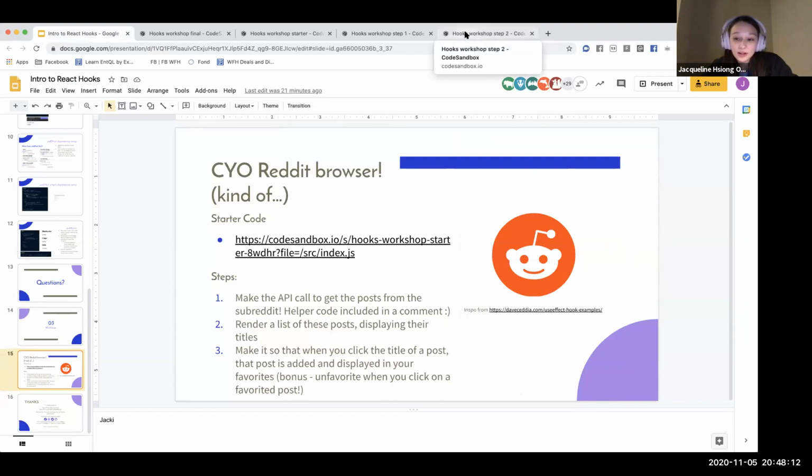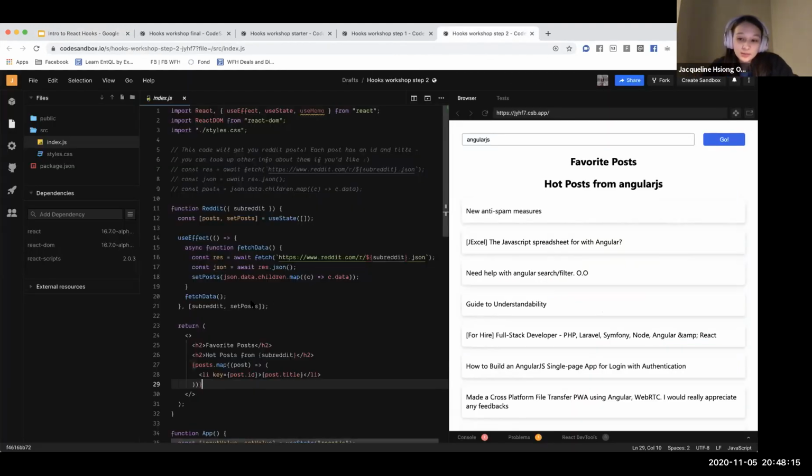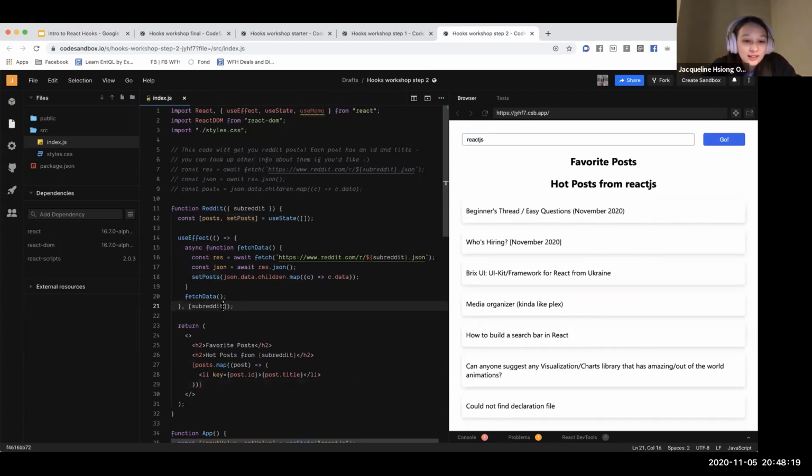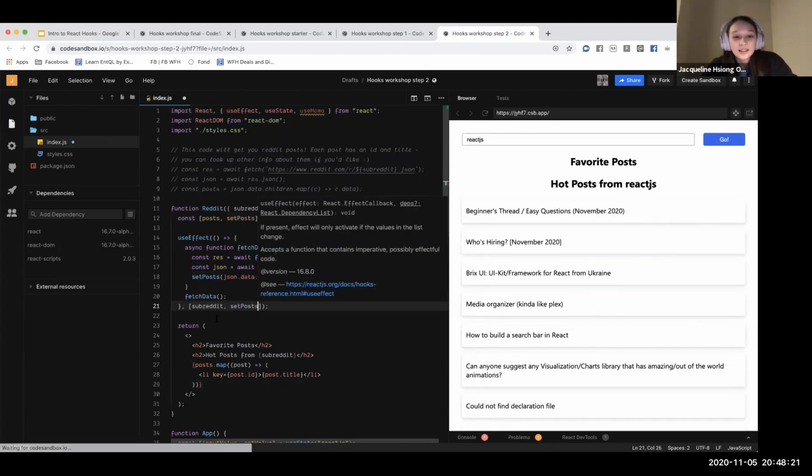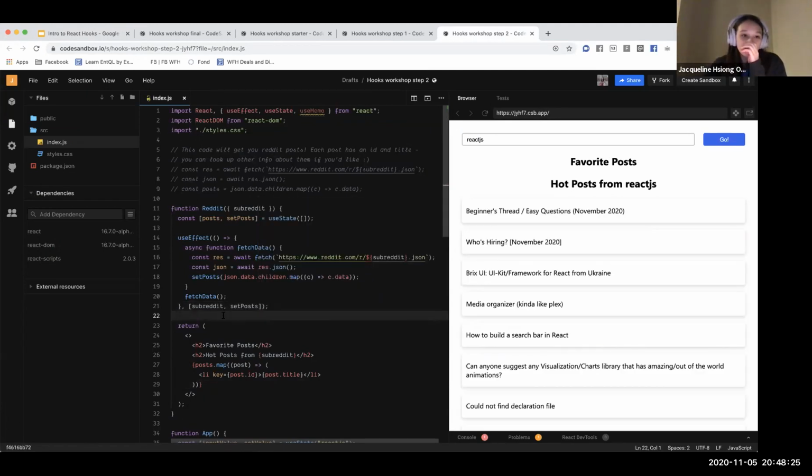I got one question asking why does set post need to be in the dependency array? Let's see if it complains if it's not in there. Honestly, I think it depends on the linter. I could be wrong on this, but in the dependency array, React wants you to put everything that was used, any outside variables basically, in the effect.